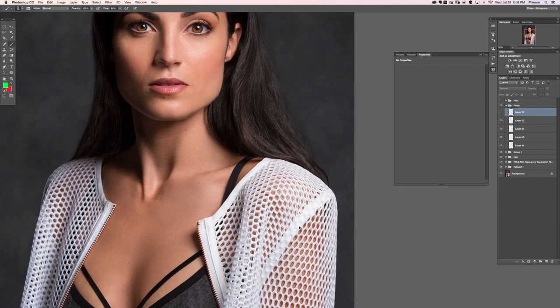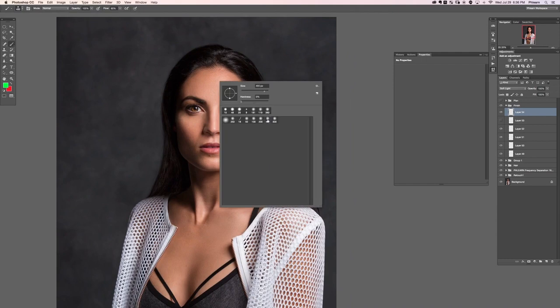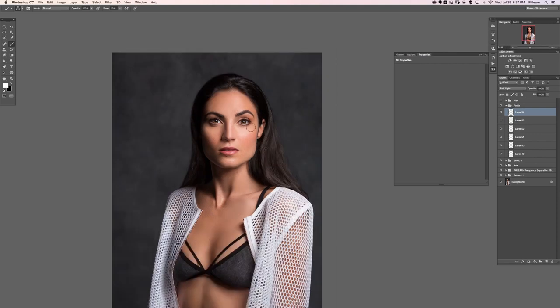Let's zoom in, create a new layer, change it from Normal to Soft Light. Choose a larger retouch brush and make sure your flow is set to about 10% — painting with white won't show up right away; only after going over it repeatedly will you really see it. I'm going to paint a little bit of dark here to further enhance her cheek, and paint dark down here to help separate her from the background.